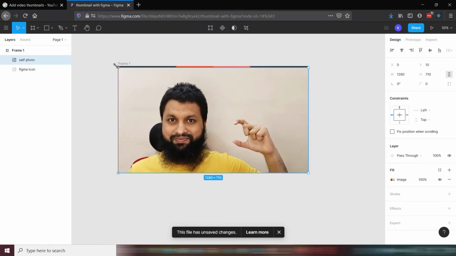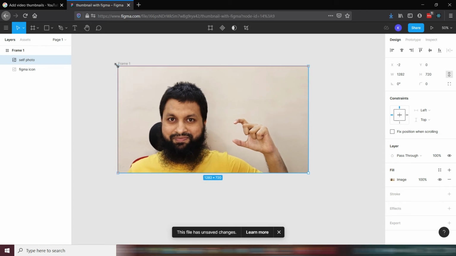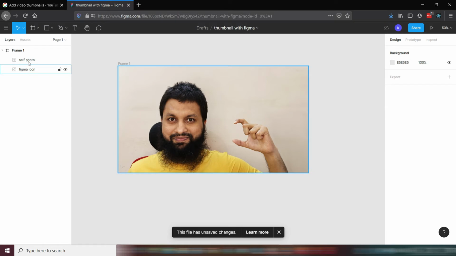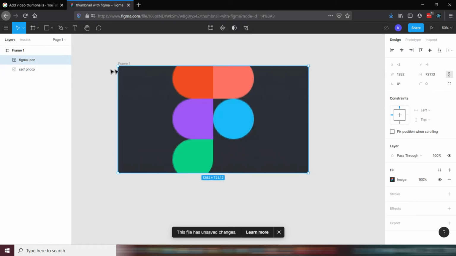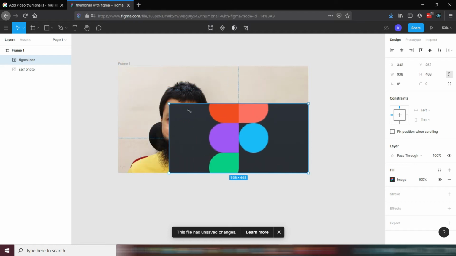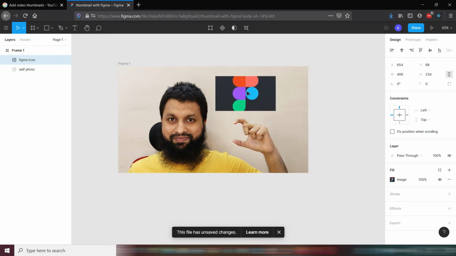Now let's take the Figma icon on top and resize it. Yes, now you see that our Figma icon is in the top layer, our cell photo is in a bottom layer.